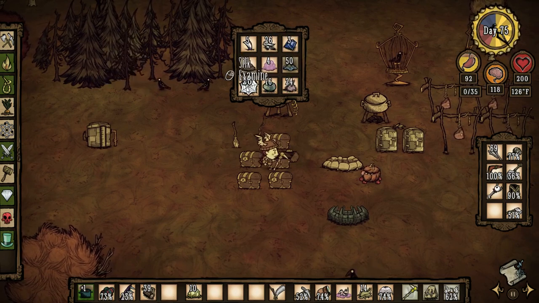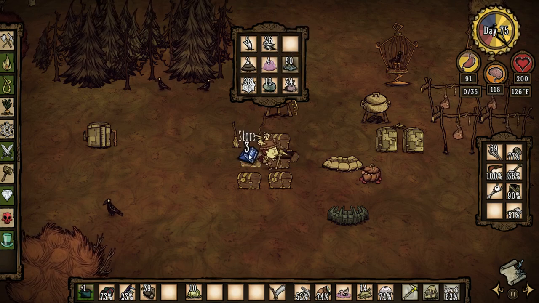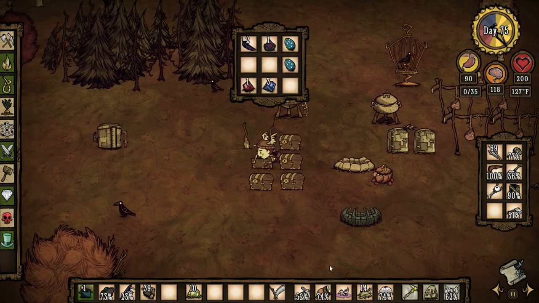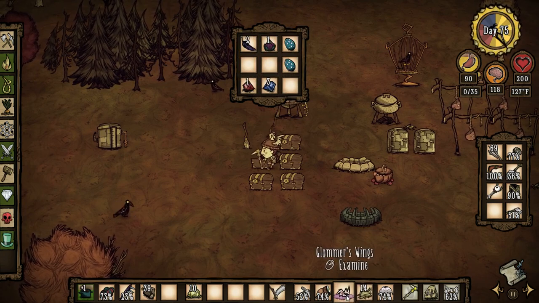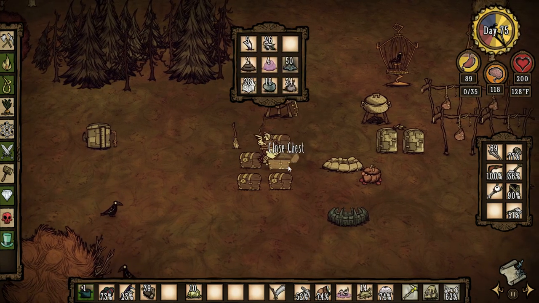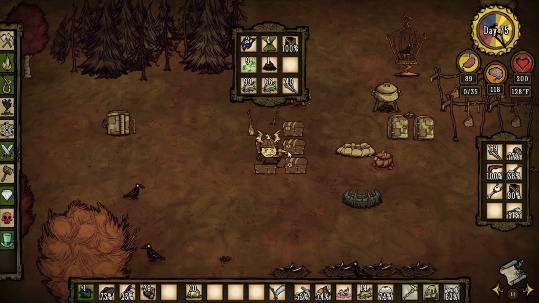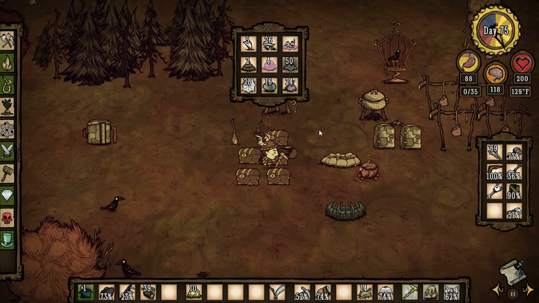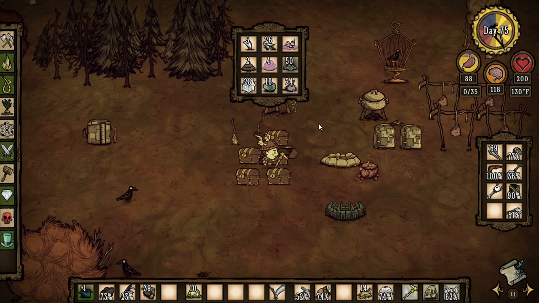I was just thinking I wanted to do something with silk. What was it? What was it? This gem can go with the red gem. What was I gonna make with silk? I don't remember. Oh, yes, I do. Okay.